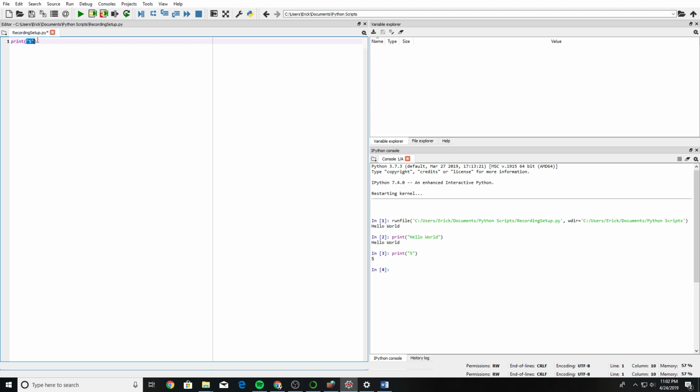So to make it see it as a number, we just have to get rid of those quotation marks, which is pretty easy. Just backspace those, highlight, and then do the same thing, Control Enter, or you click the play button, and here you can see it looks the same. The output looks the same. However, these are two completely different things to the computer, and we can tell that because if we want to run math, which we'll do a quick little math problem in a second, it'll show up a little bit differently.